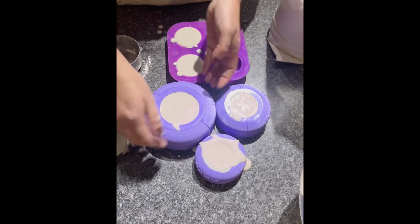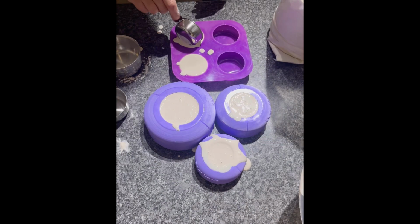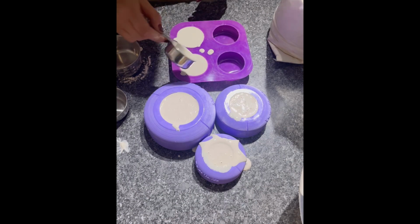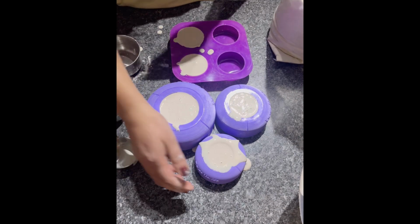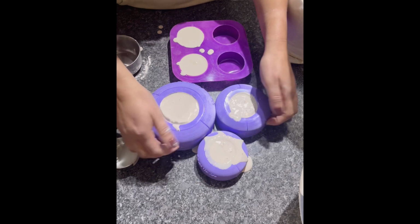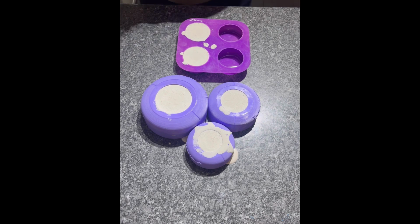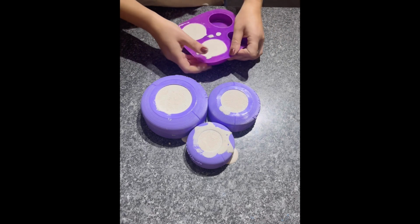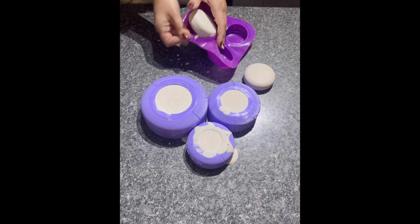This moves the air bubbles up from the edge to try and minimise the amount of air bubbles that you get in your mould. I find tapping them really helps, otherwise you can get great big caverns of air pockets in your stones once you demould them, which is not ideal and it is not what you want. So I just keep tapping them until I'm happy and then I leave them for about 10, 15 to 20 minutes. You can tell when they're dry when you touch the sides and you can see that they have firmed up enough to demould.